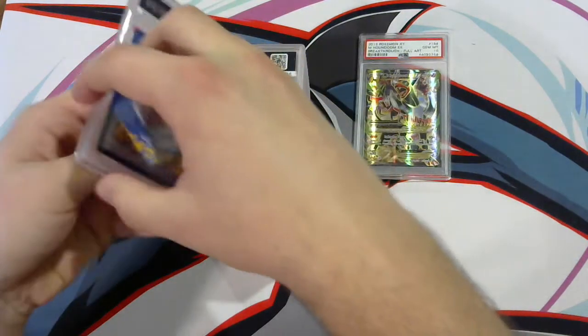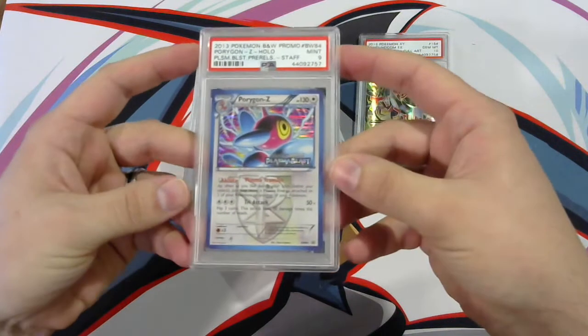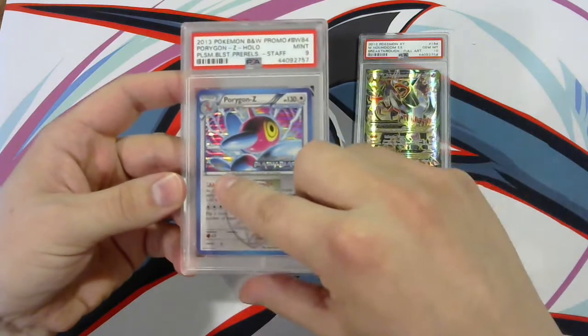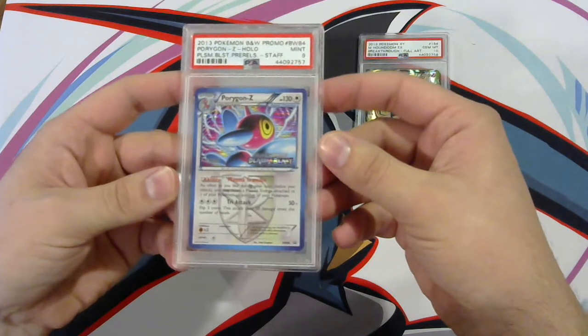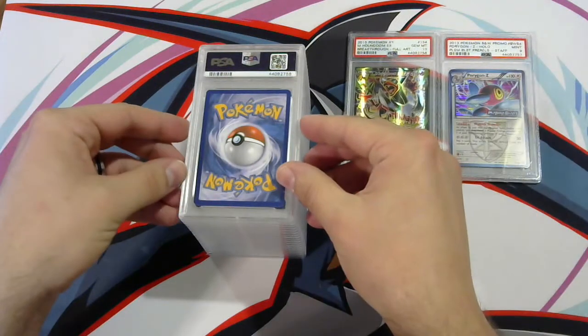Let's see what next one is. We have Porygon Z, the staff promo. Porygon's one of my favorite cards. It's one of my favorite Pokemon. This is the staff promo, the pre-release for the Black and White series. This got a PSA 9, which is pretty good. And I think I sent out 2 of those, so I may have another one.